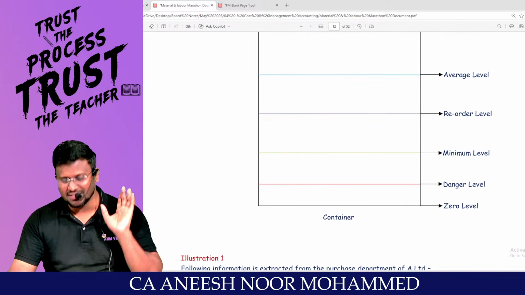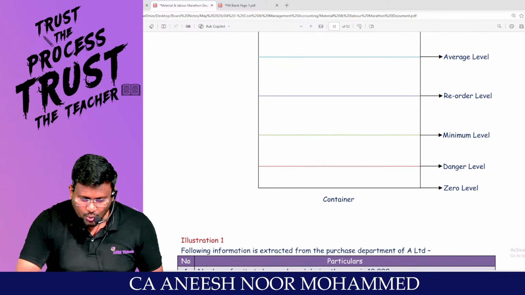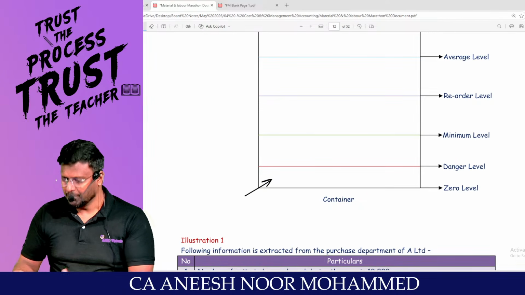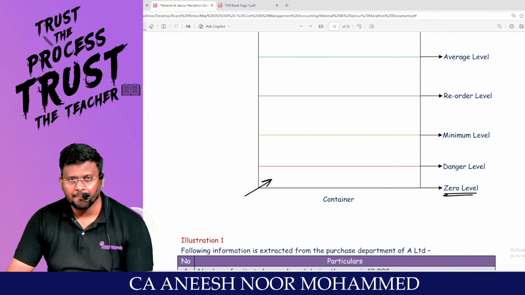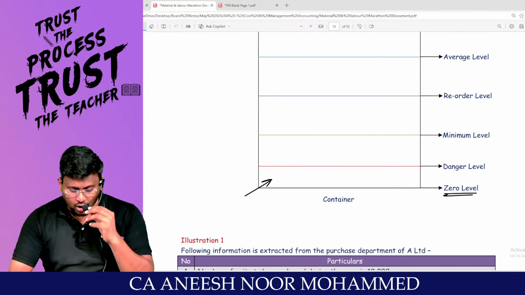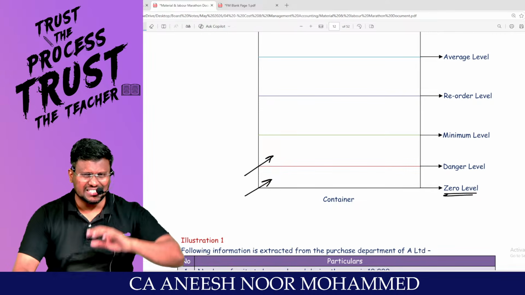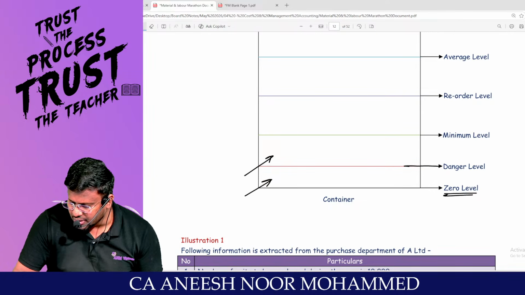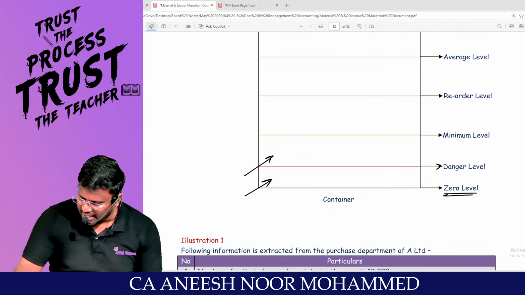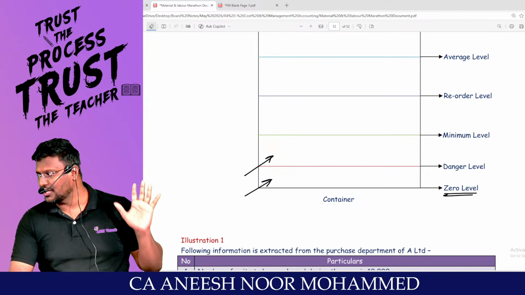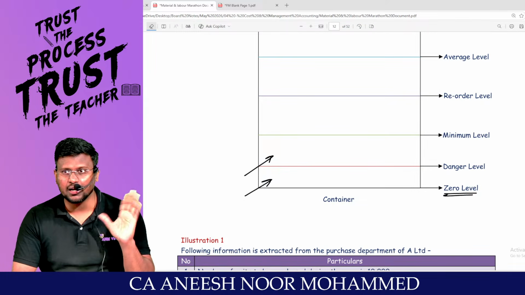In that dabba nothing is there, so we can call it a zero stock. Sir, no costing knowledge is required. Nothing is there in the dabba, then it is called zero stock. Then costing is introducing a new concept called danger level. Danger level means it's a level in the dabba. That means if the stock is only this much, anytime you may become stock out. That's what danger level is all about.